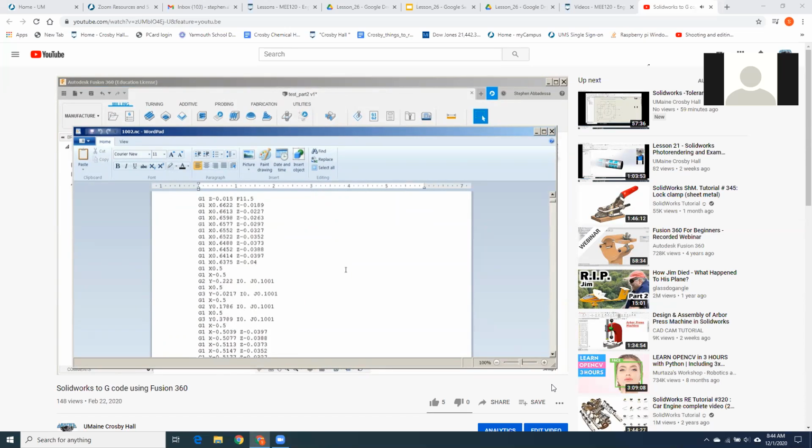You do sometimes have to manually edit this. You might want to change feed rates, something like that. But this is the code you're going to run. So you're going to go over to the Tormach. You're going to set the cutter right at the center origin, the program 000. And when you press play, it should do exactly what was in the simulation.